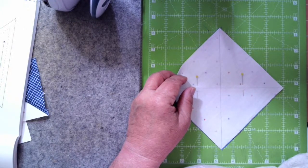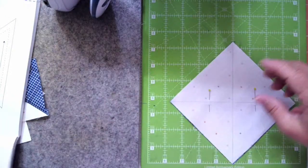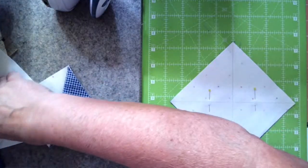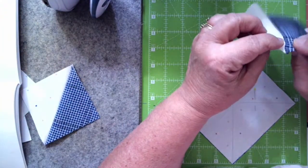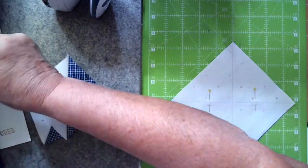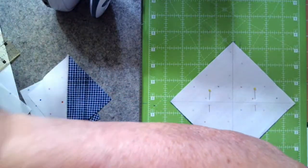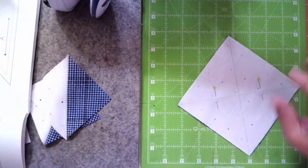Leaving it open to attach the other block. Can you show me? You're just leaving your seam allowance open. Let me find that block again. You stop at the, well, I will try to find it. Where did it disappear to? I will show you as soon as I find, oh, here it is.